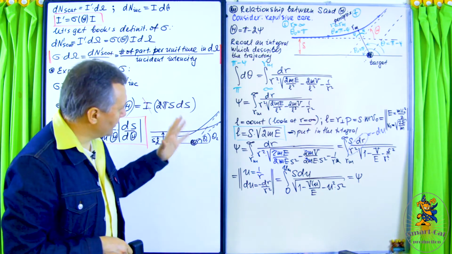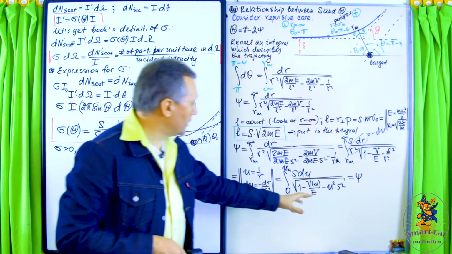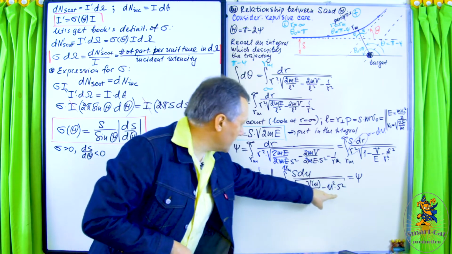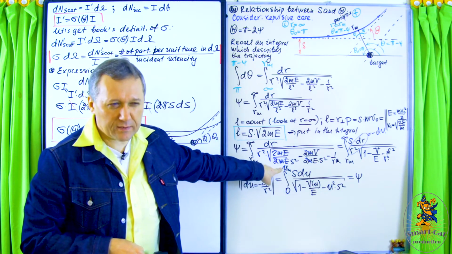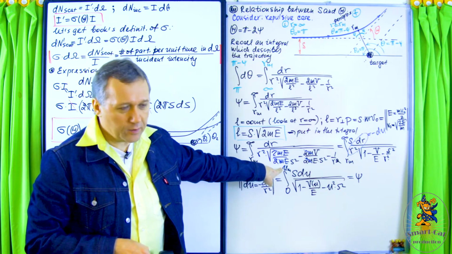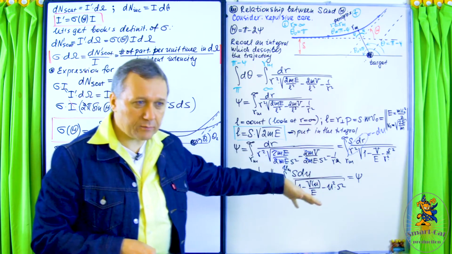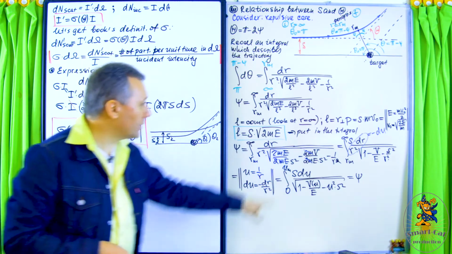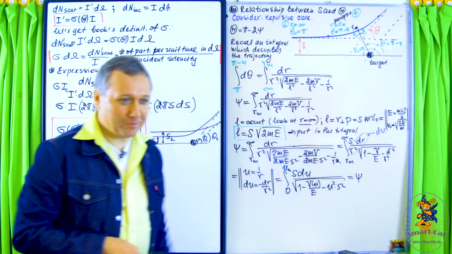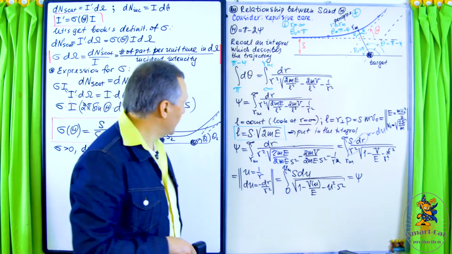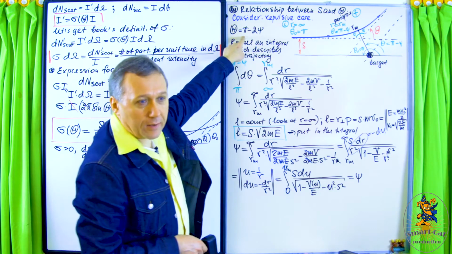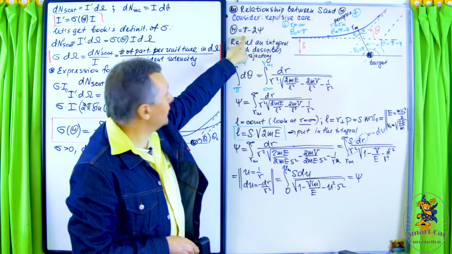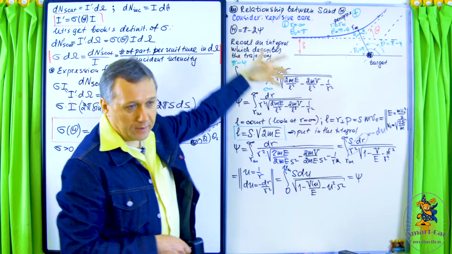I thought about framing, but no. So now we have what? A relation between psi and s here, s there, and possible s dependence inside, but right now we cannot tell. In the next part, when we start looking at a particular example, we will see if there is an s dependence over there. But anyway, it will be here. Right now it's not revealed. Okay, so now plug it back, and we will get the formula which we are going to use to find the relationship between theta and s.